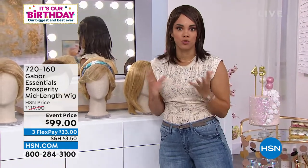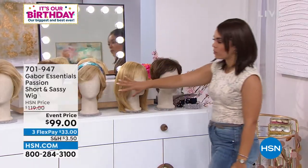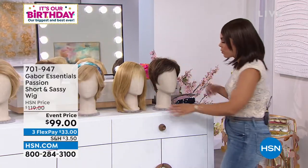I also love the wig stands that we're offering because they breathe. I really don't like the heads because I want that air to circulate through. Remember, when you wash them, you're only going to soak them in cold water with a little bit of shampoo for 5 minutes. You don't have to scrub it. You just soak it. You rinse it. You put it on that stand. And when you wake up in the morning, back to fabulous. There's no downtime. That's why I was pointing out those wig stands, because it's open and it lets the wig dry beautifully, and then you're back to that style. So we've showed you all the different ones. Hope, Love, the one that we had earlier, Integrity, Prosperity is the one that I'm wearing.